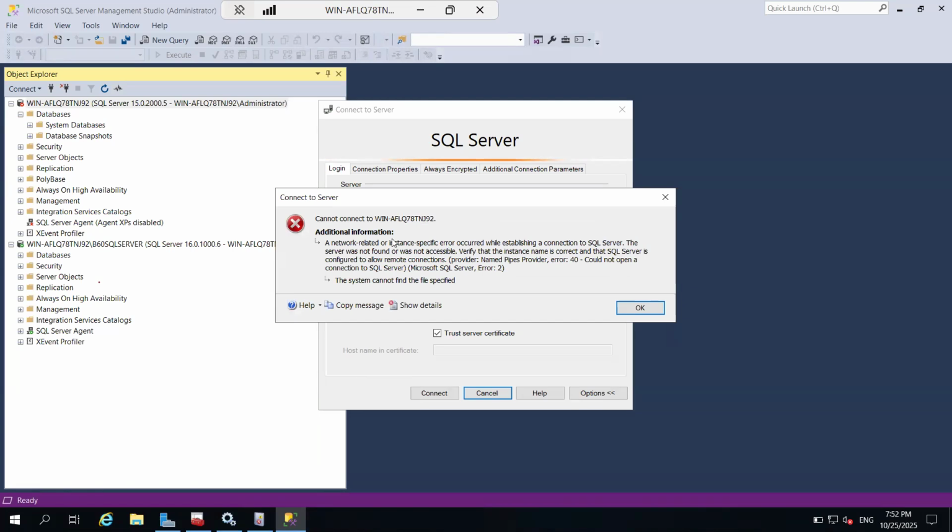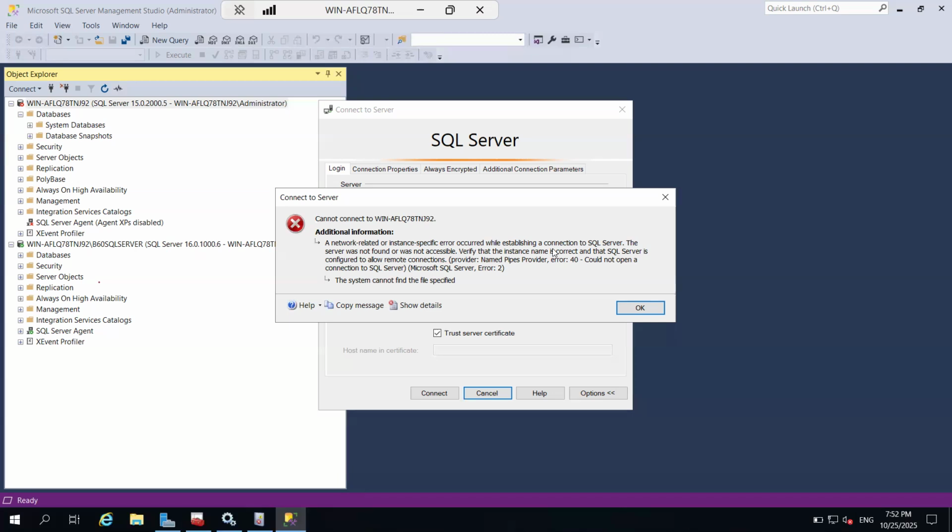We just saw this error, just now. So like this you will get it. When you get this error, guys, a network-related or instance-specific error occurred while establishing a connection to SQL Server. The server was not found. You can see the reasons here. The server was not found or was not accessible. Verify the instance name is correct.